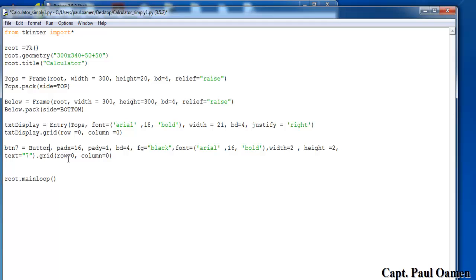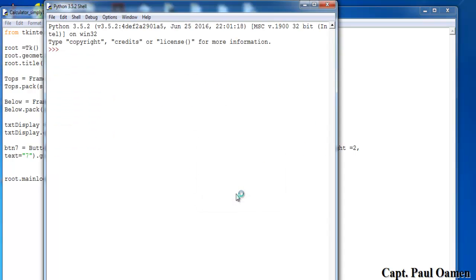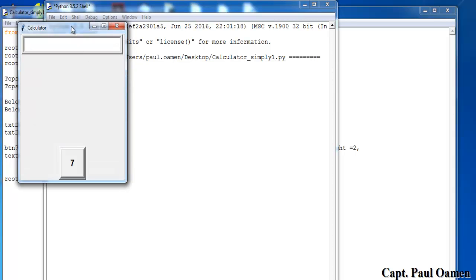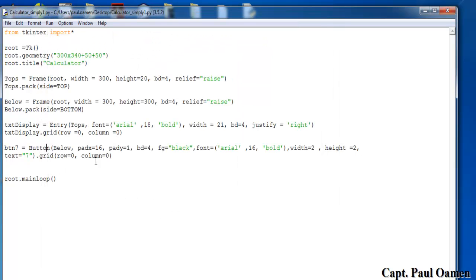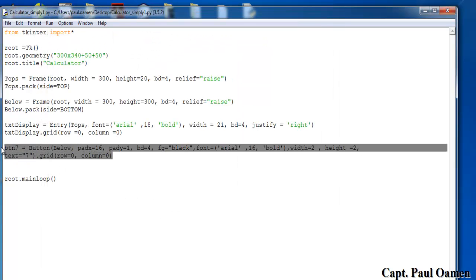Before I run it, I was going to cover here. That's below, yeah, and yeah, that's it. I think, yeah, that's it. So let's save and run again. Right there, that's it, number 7. Okay, we have 7 in the house, so let's just copy all of this now.